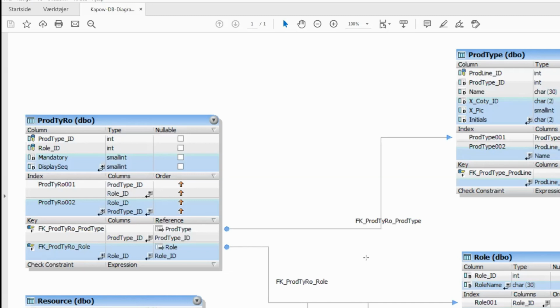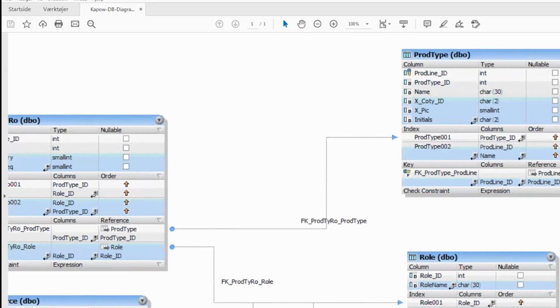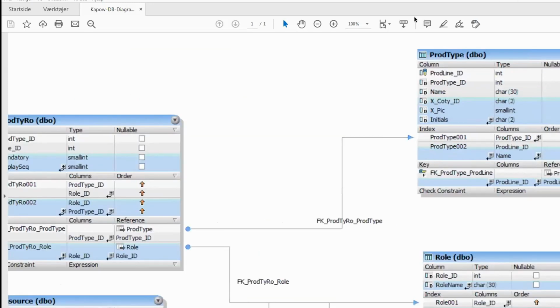The only thing you can do is set up relations in the Microsoft database, which is not setting up relations, but is setting up the rules for what to check to ensure the database integrity. But it also works as metadata to draw a diagram like this one here. Yeah. But as you can also see, I'll zoom out a bit so we can see an overview of it.